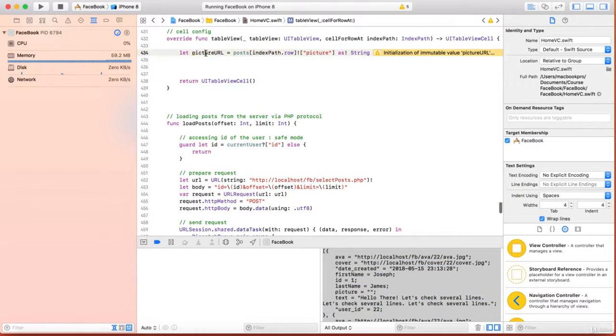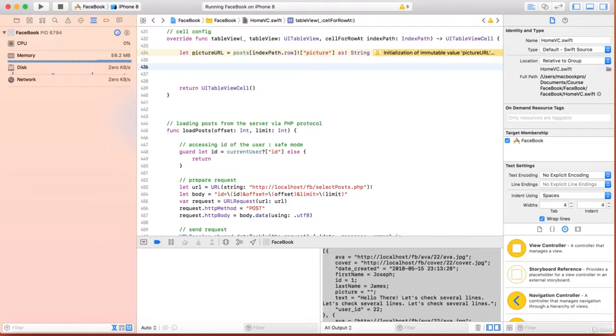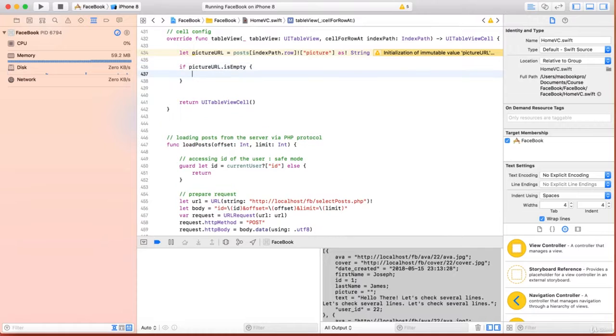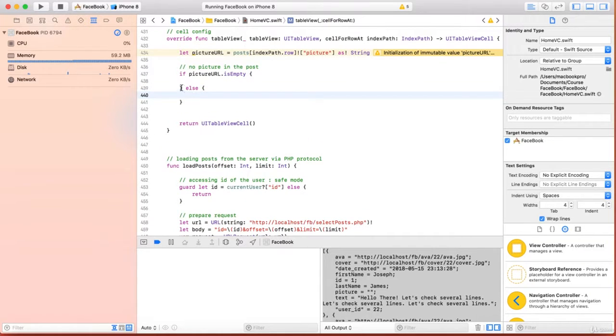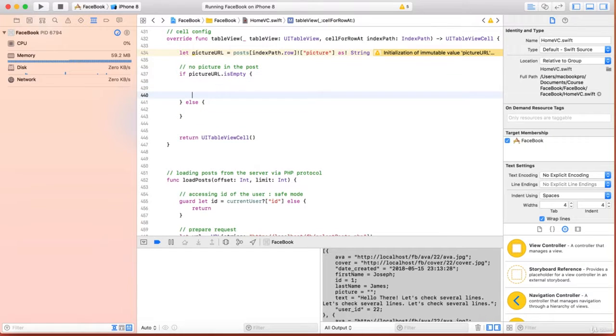Okay, since we are accessing all the URL or all the values under the key picture, now we can build the further logic. We'll just simply write if picture URL is empty, then means no picture in the post. Then we will access one cell. Else means if there is a certain URL, then we will show the cell with the picture in the post.